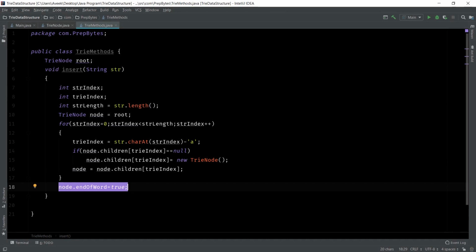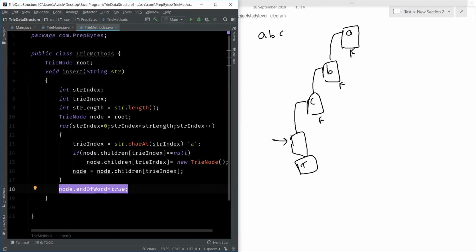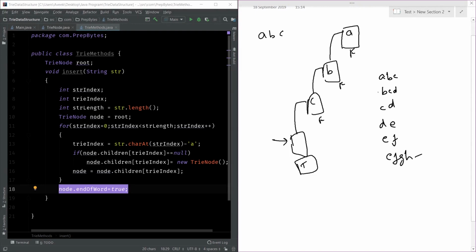Okay, so now this is the first application of a try with strings. Whenever you are given strings, for example, there are so many strings: ABC, BCD, CDD, DEE, EFE, FGH, any strings that you are given. If we store these strings inside a tree, inside a try, then you can output them in lexicographical order, in alphabetic order. Okay, so we will see the function behind the lexicographical order.